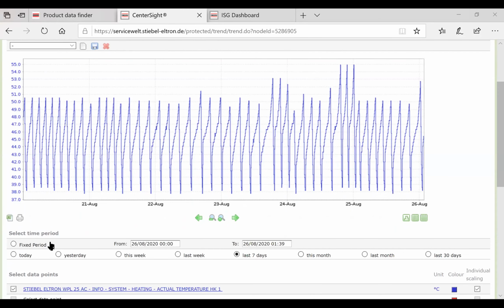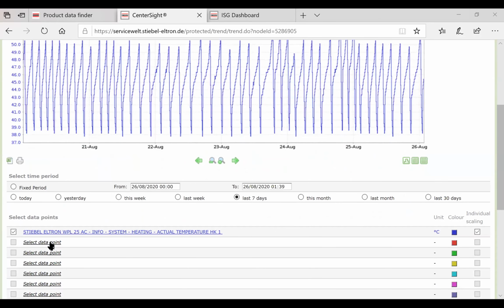Now, what I can do is overlay a data point. This takes a little bit of figuring out and getting used to. Sometimes you've just got to jump in and start playing with it. What I'm looking at now is how to add another overlay to that graph.